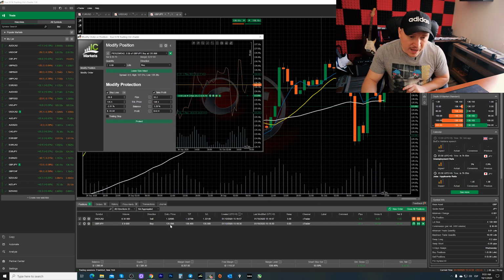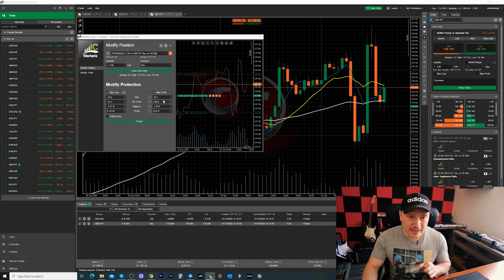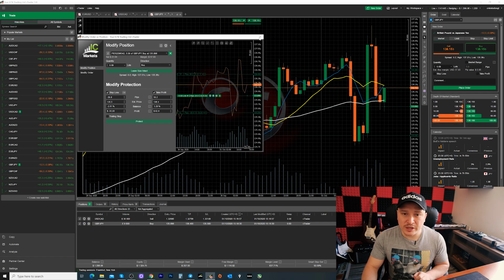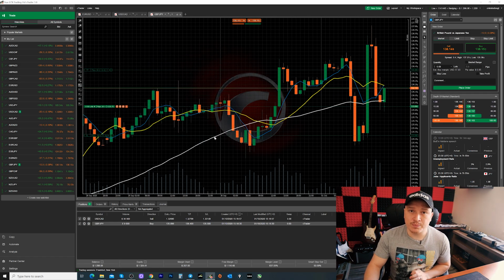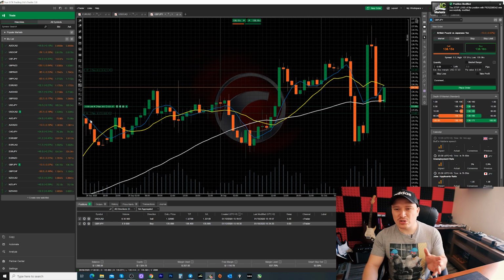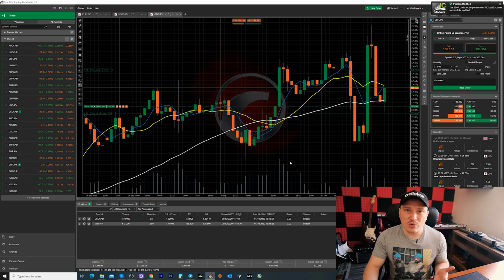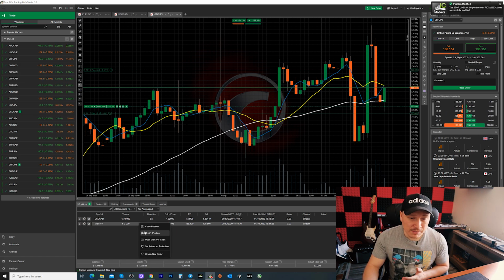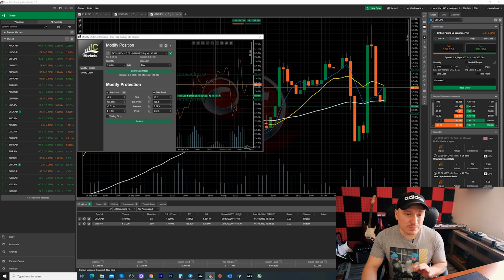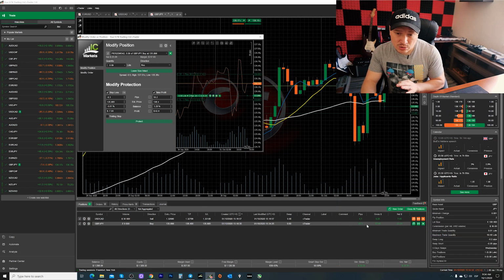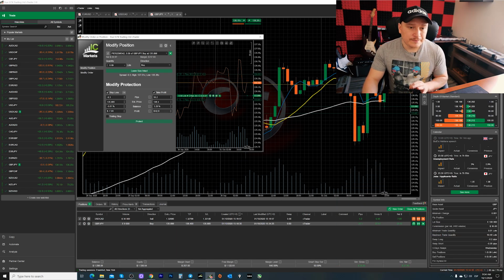135.898. And then I set the take profit at this level right here, hoping that it's going to jump and touch right here. I put the stop loss really low, but you don't necessarily need to put it in there. Why? Because if it drops around this area, most likely the price is not going to jump anymore. So if you notice, I'm risking 9 pips. Right now it's at 28 pips in profit, and the target is 50 pips.